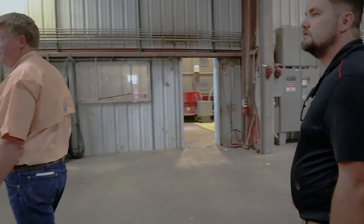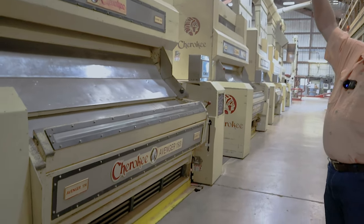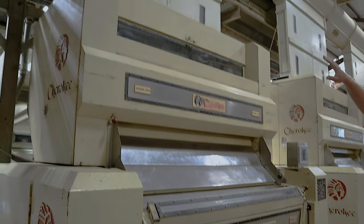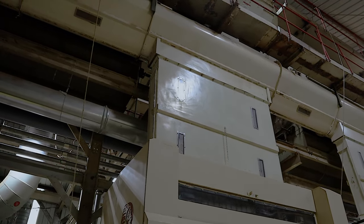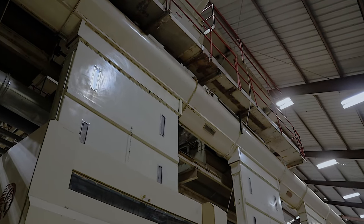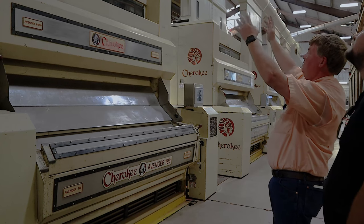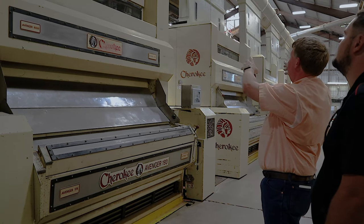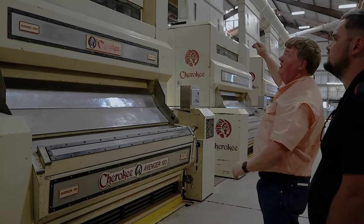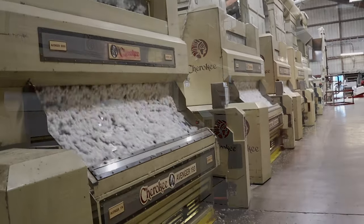Here we come to the gin stands. As I was saying earlier, that cotton, after it comes out of the second stage cleaning, falls into the distributor conveyor, which is the long part that goes all the way to the other end. Is that just like a giant auger? It's a giant auger, and it does exactly what it sounds like. It takes that cotton from here and fills this hopper up, and then that one, and so on down the line, to keep cotton here so that we can have a good feed of cotton.